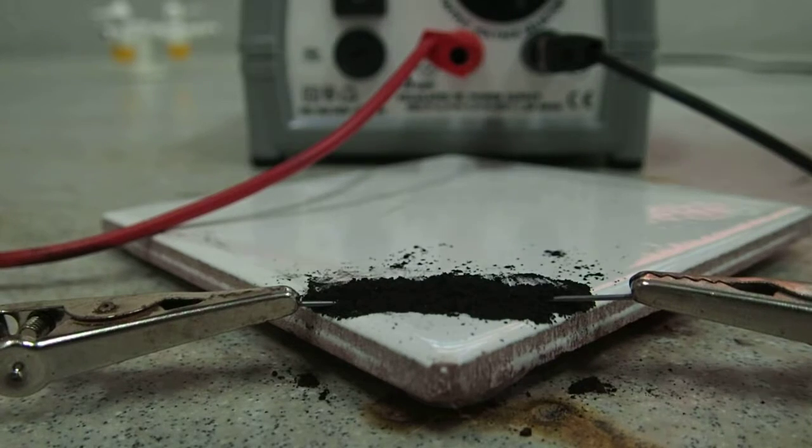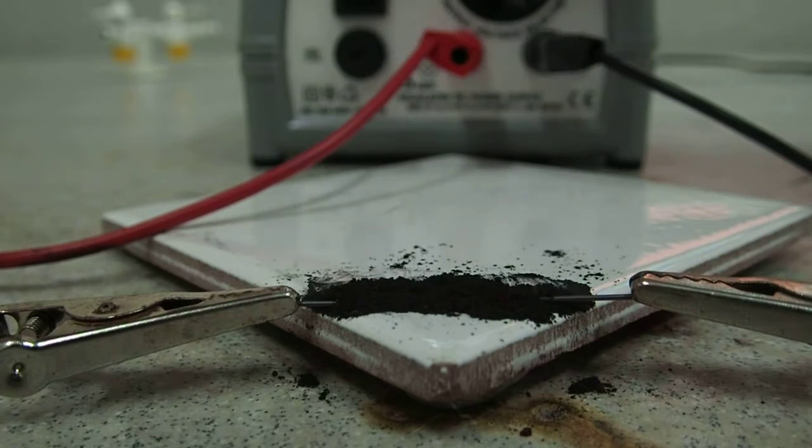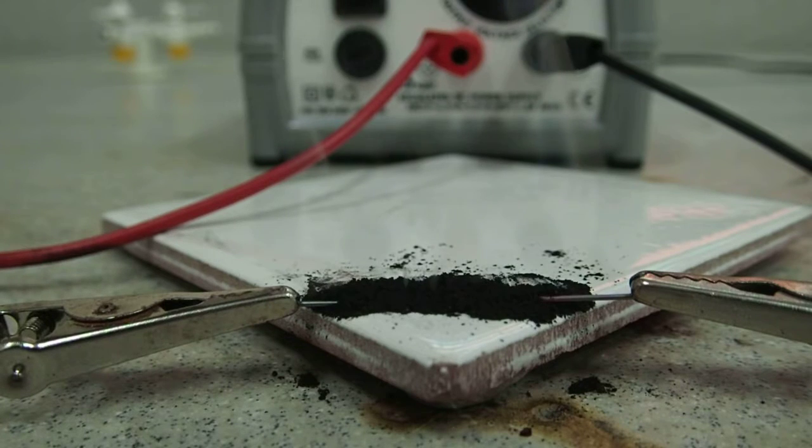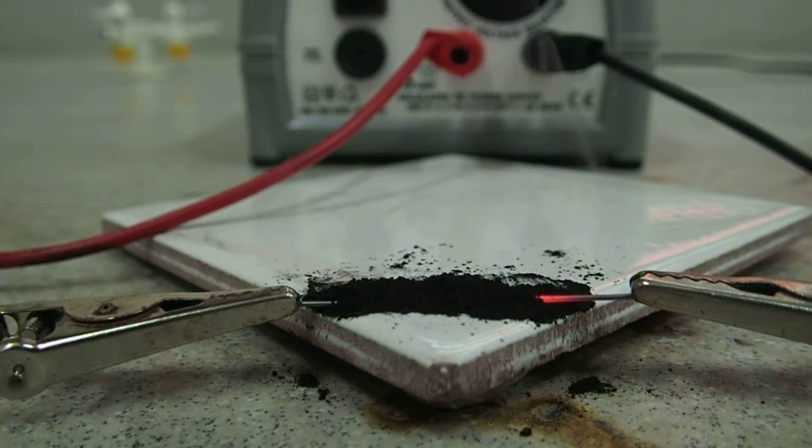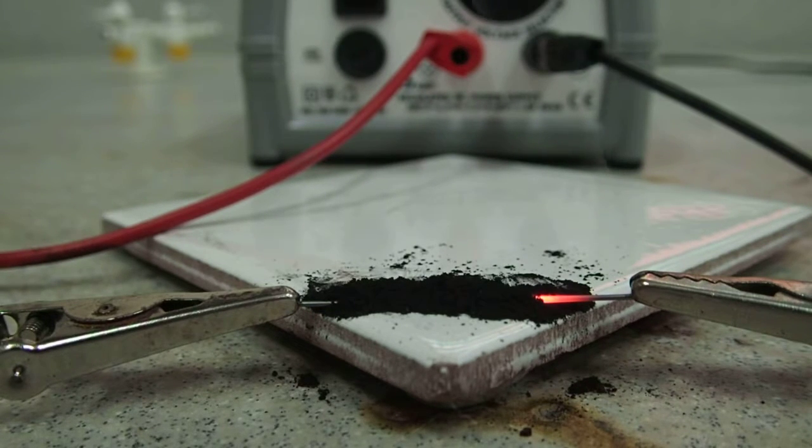Next thing to do is turn the power pack on. The smoking that you see initially seems to be due to material that covers the surface of the pencil leads. As the electric current passes through the pencil lead, it begins to get hot and glows. If it gets too hot or too thin, it glows rather brightly, and then you should not look at the filament.